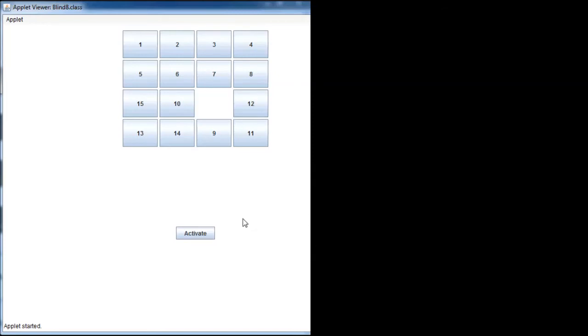If you know some theory, you would know this method by something called commutators and conjugates. By applying some very simple commutators and conjugates and some really simple setup moves, you can solve this slide puzzle very, very fast. So I will be posting my next video on how to apply commutators and conjugates in these kinds of slide puzzles.